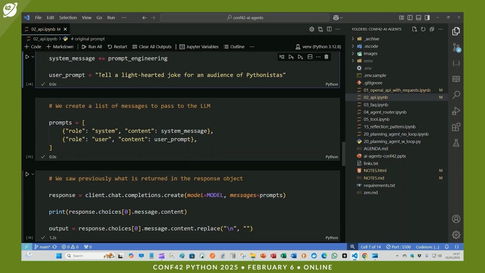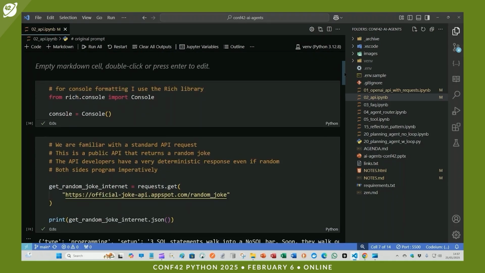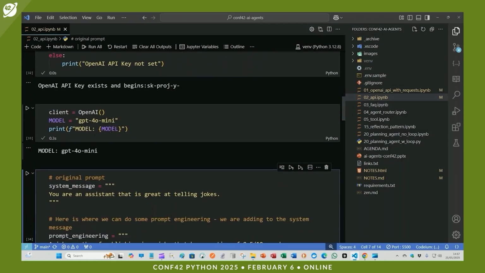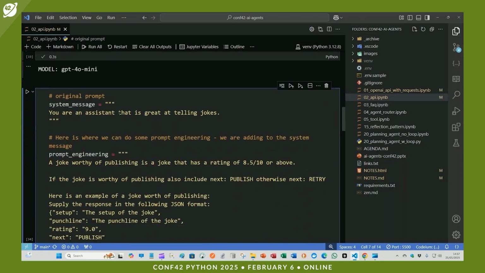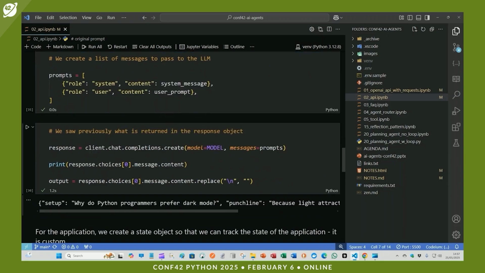So we complete as before, but this time we are using OpenAI. If we scroll up to the top, we're using, from OpenAI, one of its libraries. So we can just create the client here, an instance of OpenAI. And therefore, when we send a request, we don't need to be as detailed. We can use a convenience method, client.chat.completions.create. We send the model we want. We send all our messages in, which are these prompts.